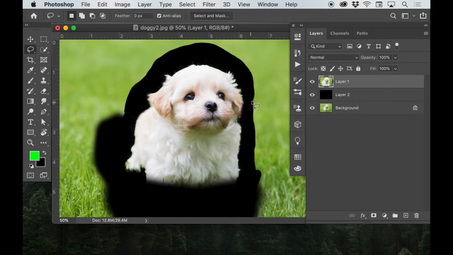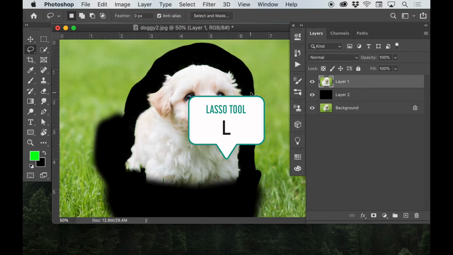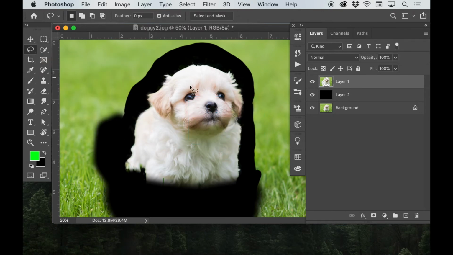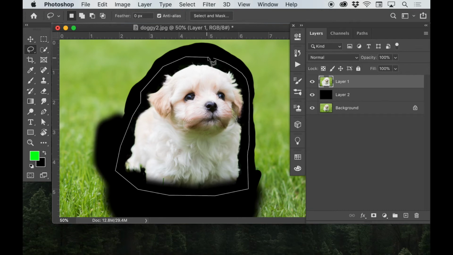Another selection tool that we haven't used often is the lasso tool, and L is the quick key for that. It looks like this in the menu. And just the regular lasso tool, which looks like this with just a circle kind of lasso, is freehand. You can click and drag. But at any point, if you hold down the Option key and then let go of your click, it starts adding straight lines. So I can click, and I'm still holding Option this whole time. While I'm holding Option, I'm just clicking these points, and it's allowing me to make this into the polygonal lasso tool, which is another option in here.